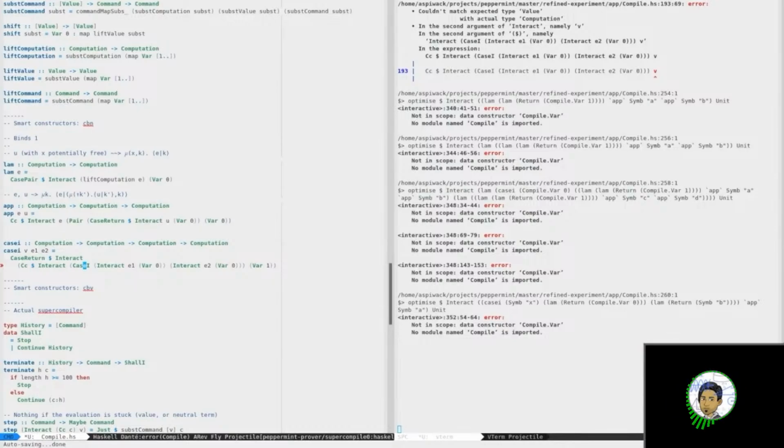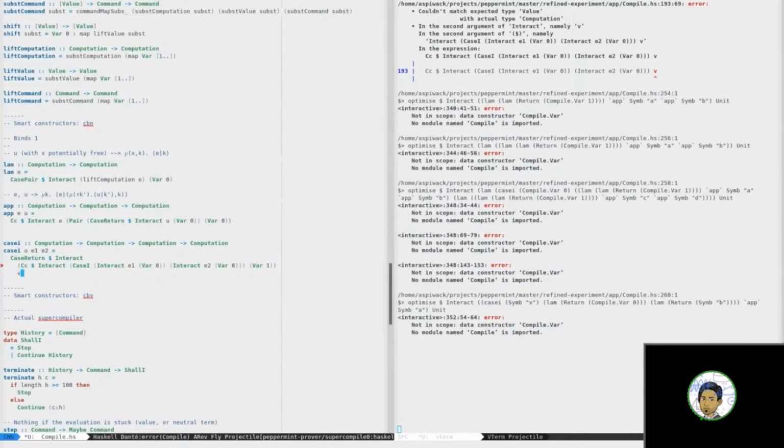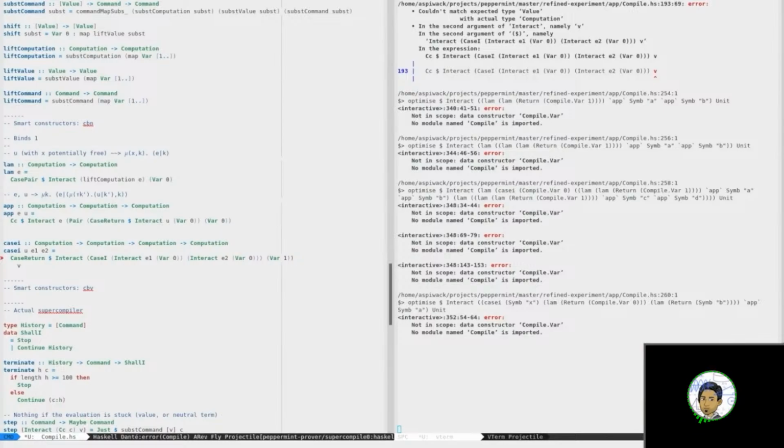So now, which I should call u now, even if u sounds like a value name. So now in var0, I have v, and that's what I want to interact against this. But this is a CC interacting. So really I can just remove the CC and put var1 here.